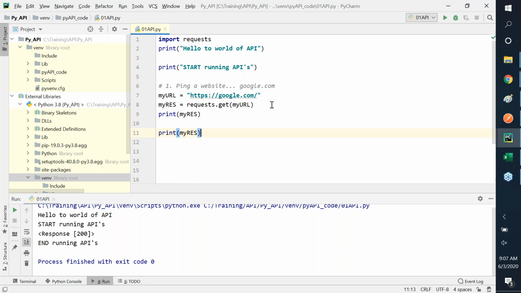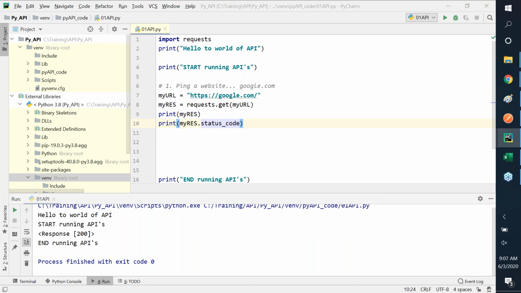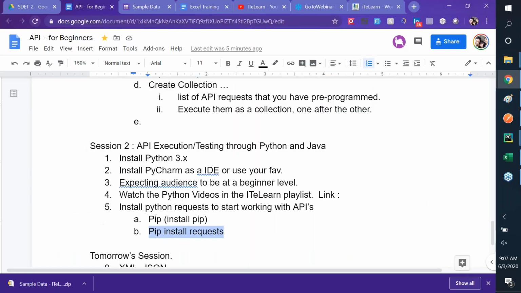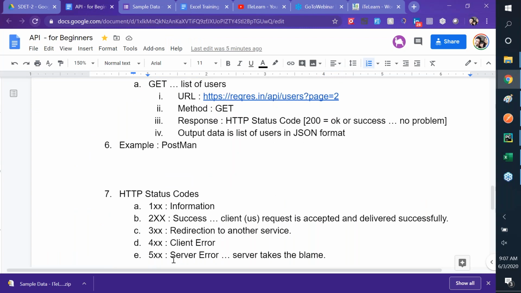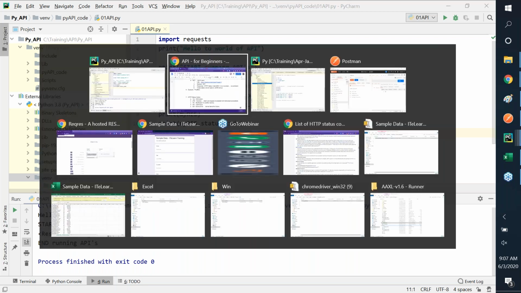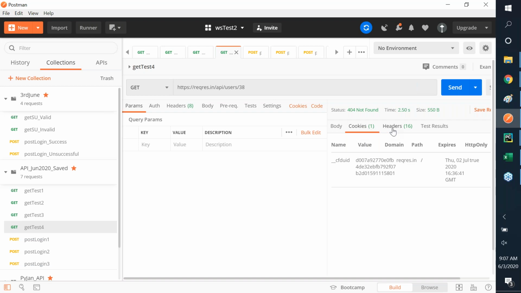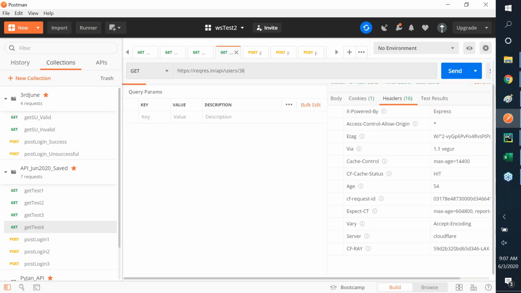What kind of details do I want to choose? Sometimes I want to know my status code, whether it is in the 100 series, the 200 series, 300 series, 400, 500. And depending on each status code, I might write logic of what to do. So I want the status code also to come. And sometimes you also get cookies. You get this header data that comes out for anything we do.